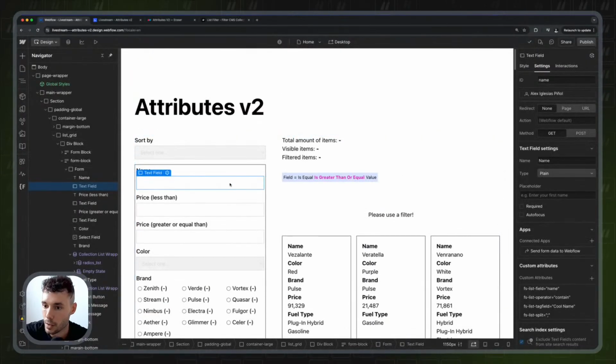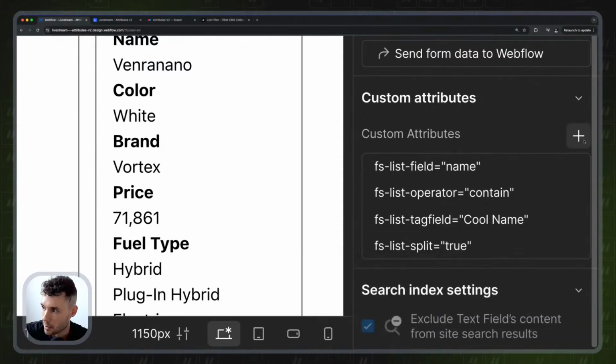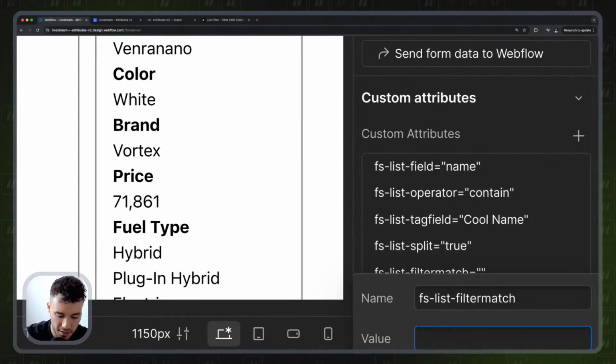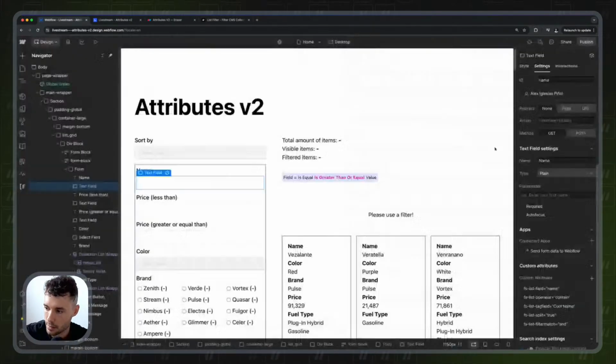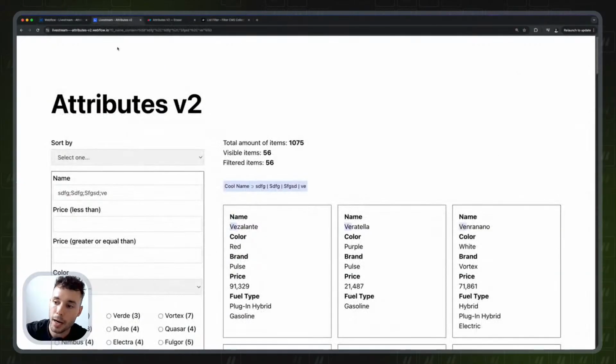So here, let's do the splitting. Let's go back to spaces. And then also let's do fs list filter match, I think that is. Yes, filter match. And in this case, let's make it and, like that. So when we do that, now we're going to be splitting, and each of the words that we're splitting should be contained by an element.